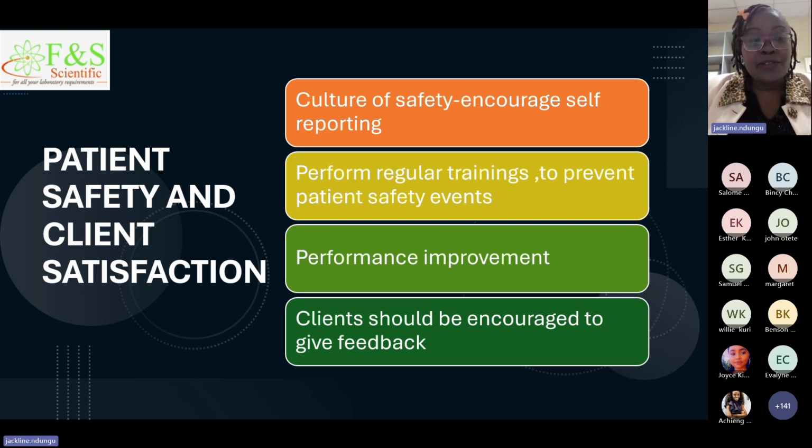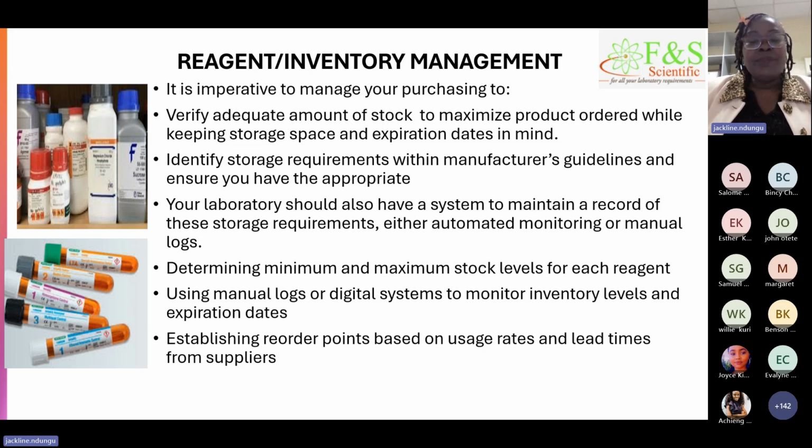So clients should also be encouraged to give feedback. When a patient complains, don't say this patient is very fussy. Patients can be fussy, but yes, once they give feedback, look at it objectively. They may be giving you a point that may make you really improve. Do satisfaction surveys. If you can give patients some forms to fill, let them comment freely about you. You can use a system. As we have a system, they'll send a message to the patient just to allow them to comment on us, talk about us. It may be very negative. Of course, human beings will always talk about negative things. When it comes to positive, very few will give you positive feedback, but it's okay. That is the only way you can improve.